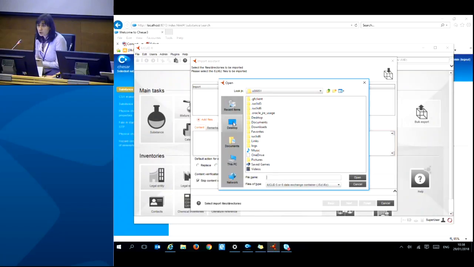And on your desktop, you should have something like Chesar training files, right? Okay, you click on that, and you should have Chesar files for training and getting started with Chesar files. On your desktop, so from Euclid, add files in the import assistant.